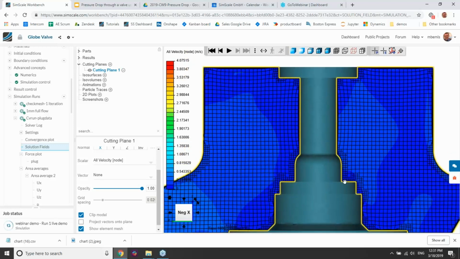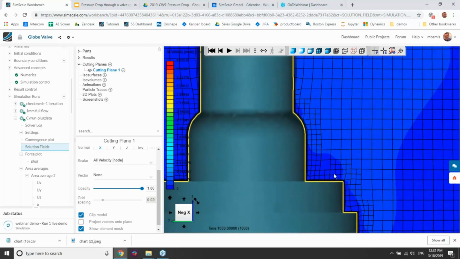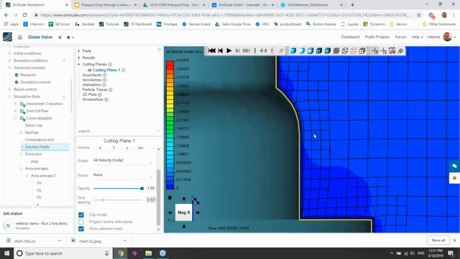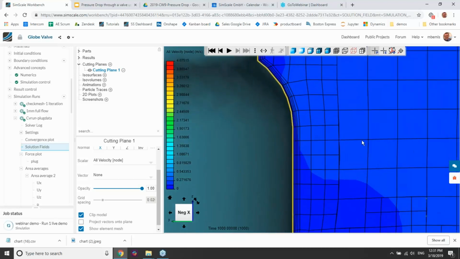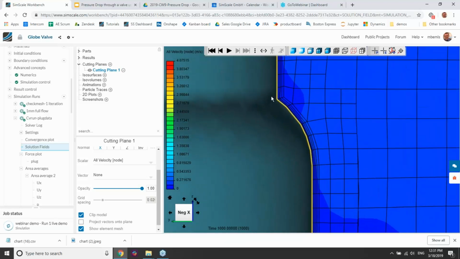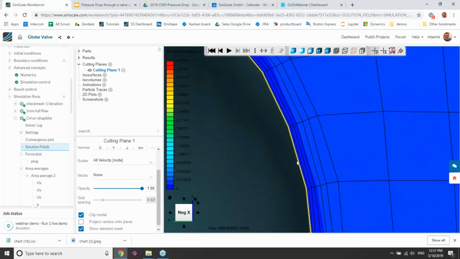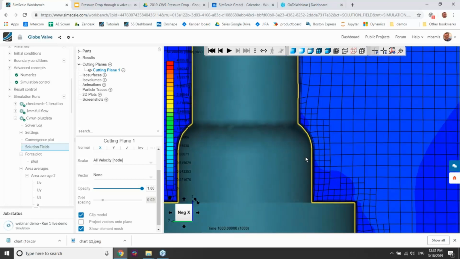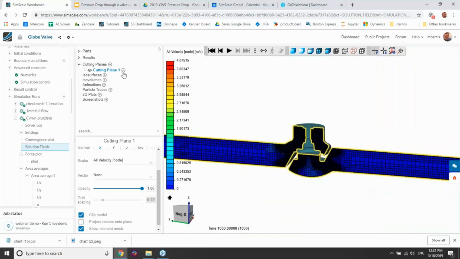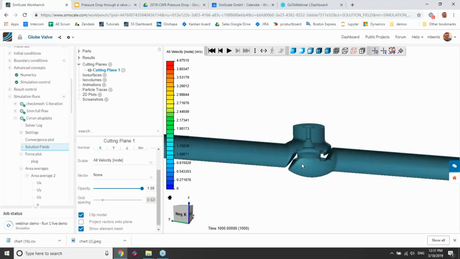So the feature refinement is why this mesh right here is denser than the mesh out here. When you do feature refinement, you specify the size of the element here, and you specify that it sweeps a radius. So you can see from the wall out to here, it's sweeping a distance where it's adding more mesh. And you can see those are my wall layers. I think I have 5 of them. Now I'll hide that for now.